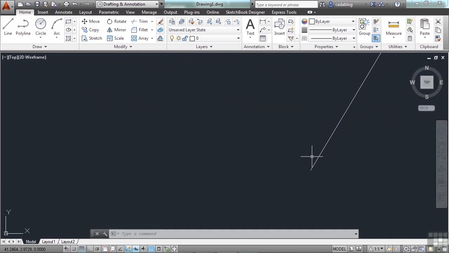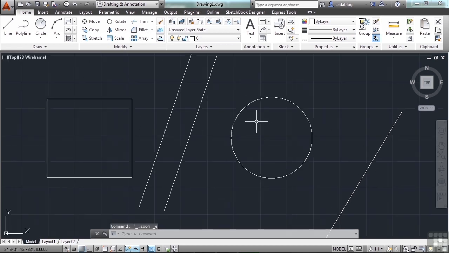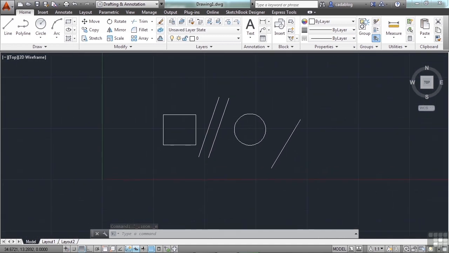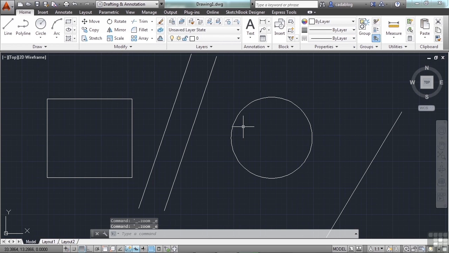So you'll find yourself navigating through your file with your mouse very easily, especially with the scroll wheel. Zoom in and out, pan around, zoom extents. That's probably how you will do 95% of the navigation in your file. Now your crosshairs are another important tool. They are your target. Where your mouse goes, the crosshairs go.